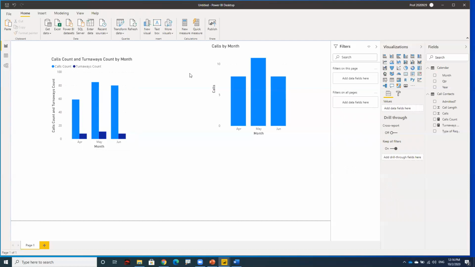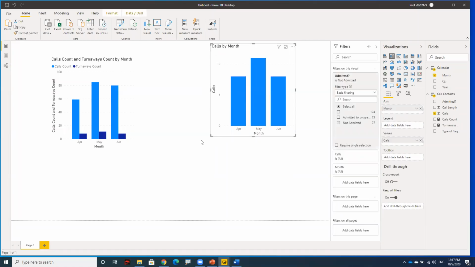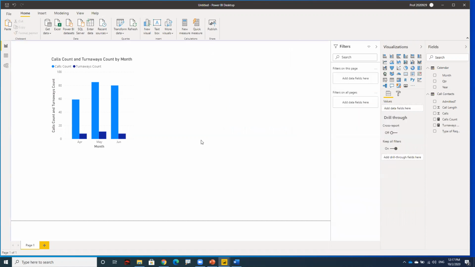So we're gonna do the same, and I'd like us to now get the average call length. So I'll get rid of this chart that was useful to validate our turnaway values, but that we don't need anymore. So let's redo the process of creating measures, and then we can add it to a chart.